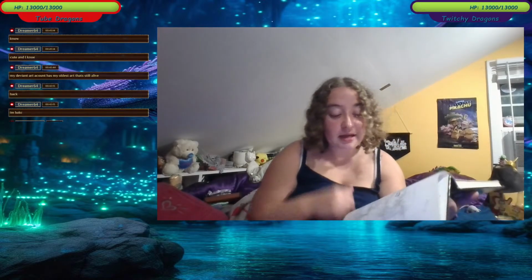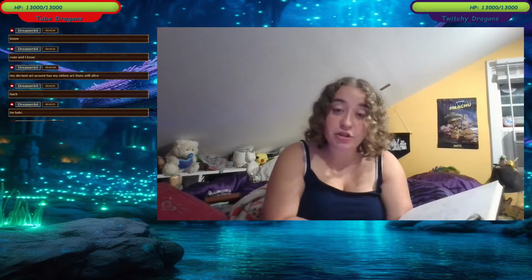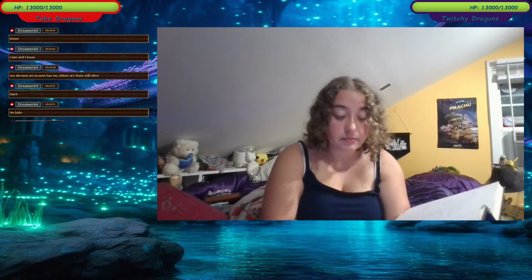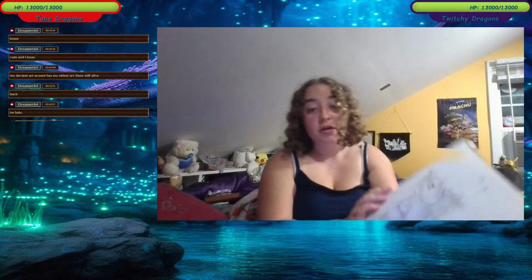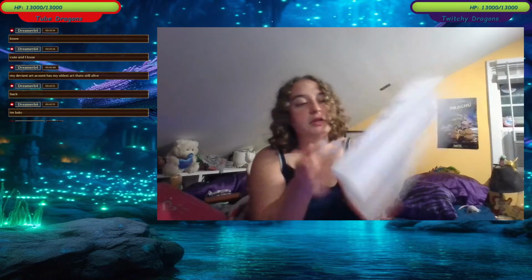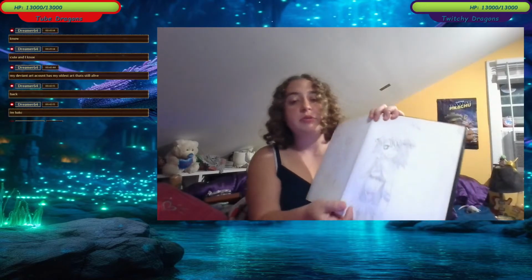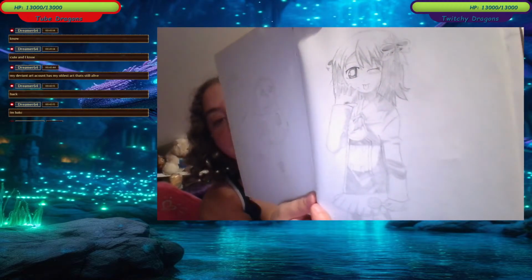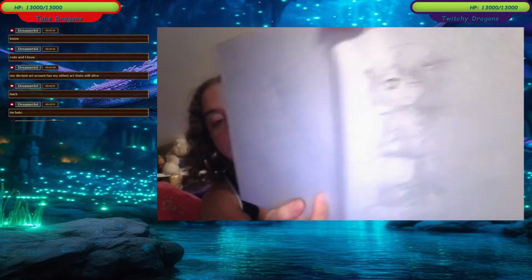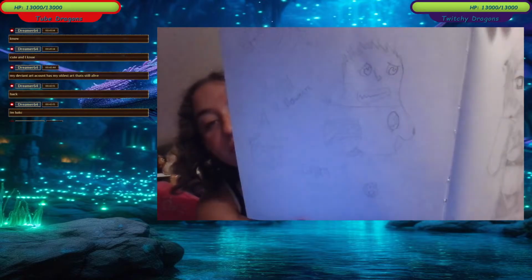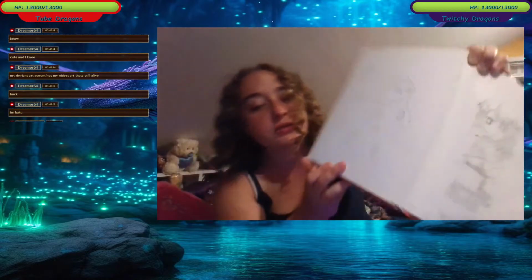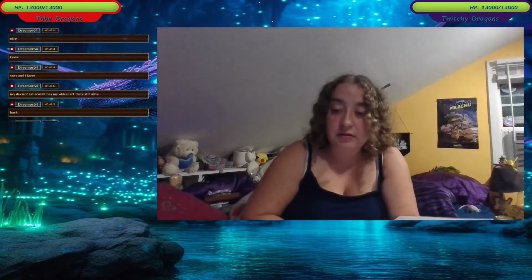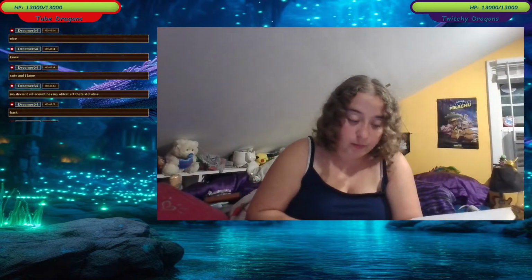Okay, this one I think I did a really good job at the time. I think it still looks pretty decent. It took a while to do though. Wait, oh gosh. I'm just breaking my book. And then here's a Halloween Snoopy dude. I was just doodling and he came about.